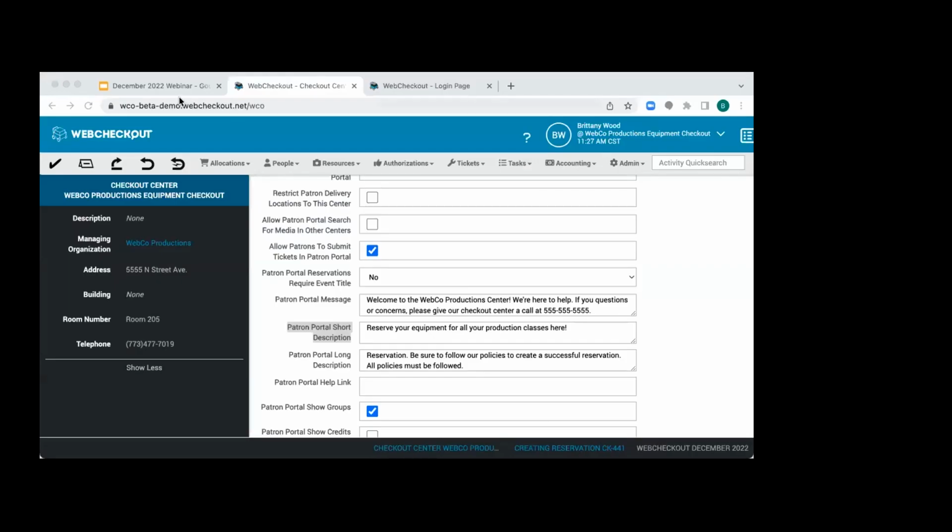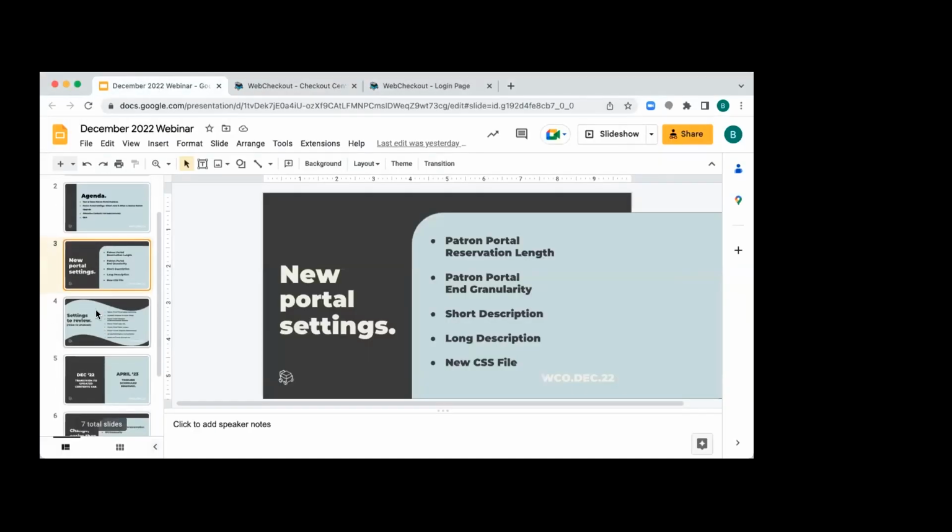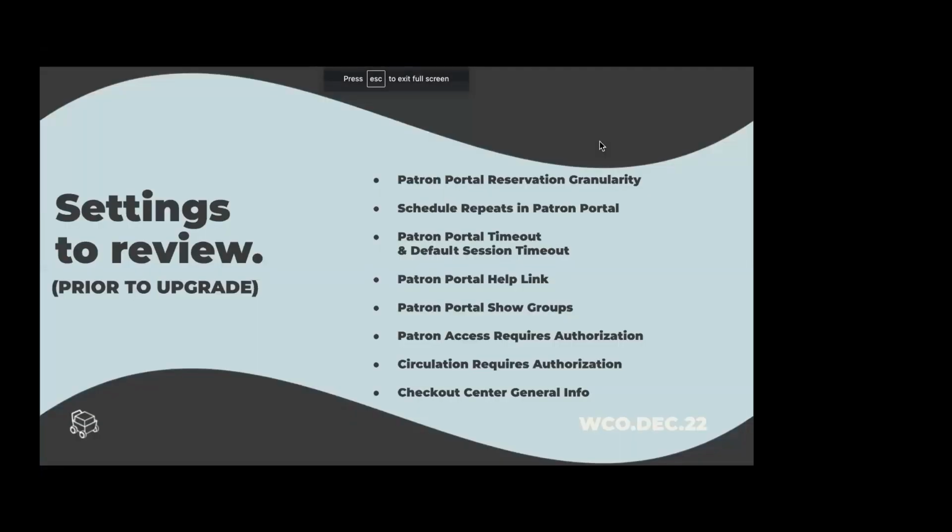All right, so we're going to go back to our slides. Now we recommend periodically reviewing and updating your settings as your needs and institution's policies change. But to ensure that you are set up for success and there are no surprises, we recommend reviewing these specific settings prior to requesting your upgrade.